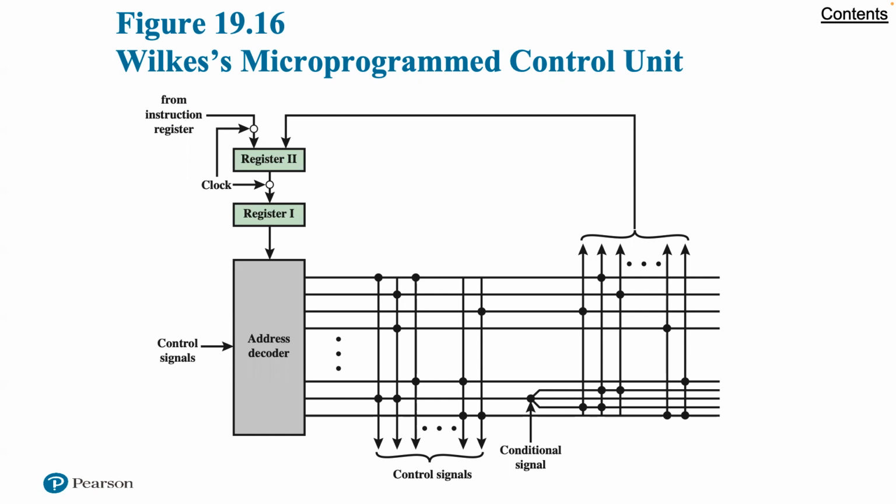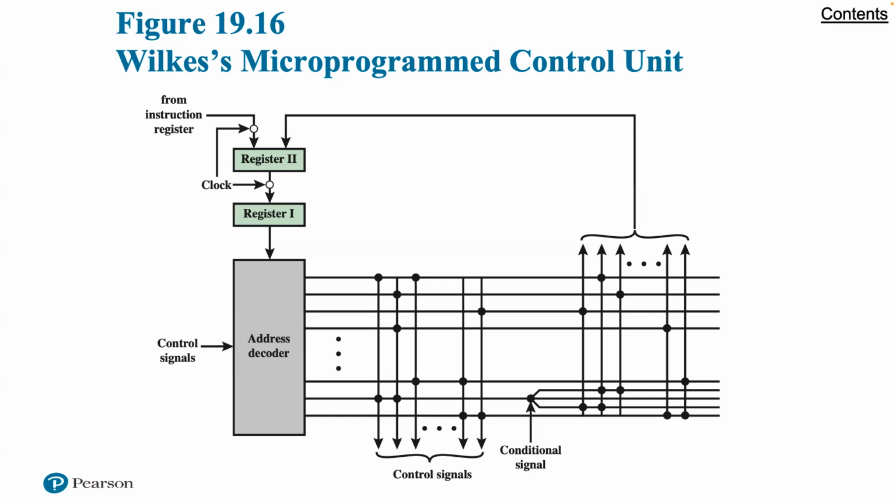At the beginning of the cycle, the address of the row to be pulsed is contained in register 1. The address is the input to the decoder, which, when activated by a pulse signal, activates one row of the matrix. Depending on the control signals, either the opcode in the instruction register or the second part of the pulsed row is passed into register 2. During the cycle, register 2 is then gated by register 1 by a clock pulse.